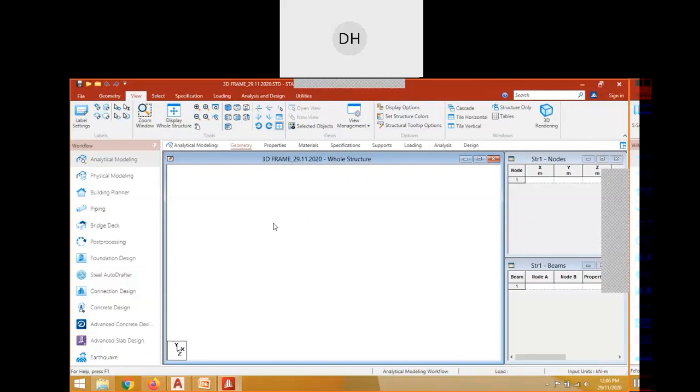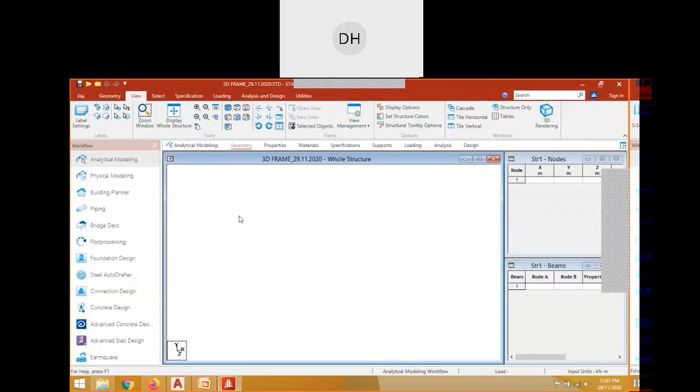Then there is View. If you open this second tab, which is your View tab, you will get the view of your model from different angles. You can see here, once this top face is highlighted, that means this is the top view. This is the bottom view of your structure. This is the 3D view, the isometric view. You can get the left-hand side view, right-hand side view, all views are possible. So this is very important. Then there are rotate options and more here.